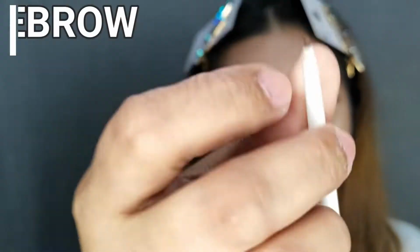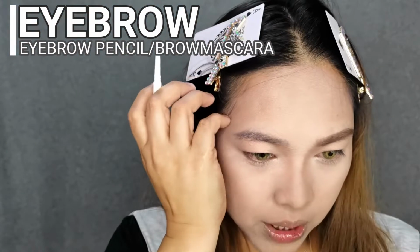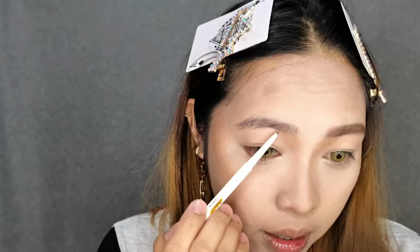Next, magsi-set na ako off camera, magkikilay off camera, or yung isang kilay ko na lang off camera ko, then yung isang kilay papakita natin. So ayan, we're done with my kilay sa kabila. Then dito na naman tayo sa kabila. So first thing na ginawa ko is this one. Ito. So mas manipis na tip. Mas maganda. Ayan.